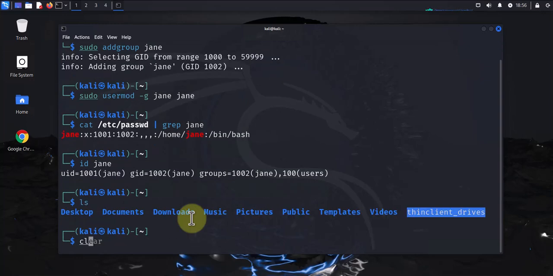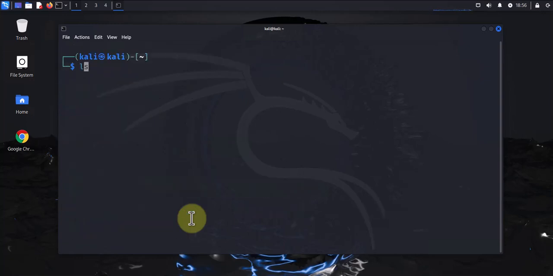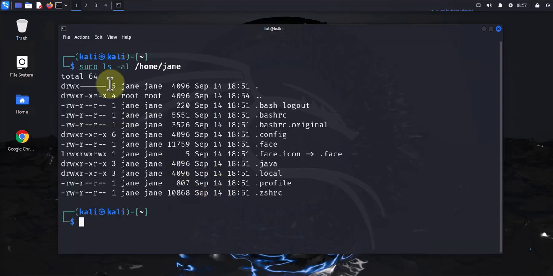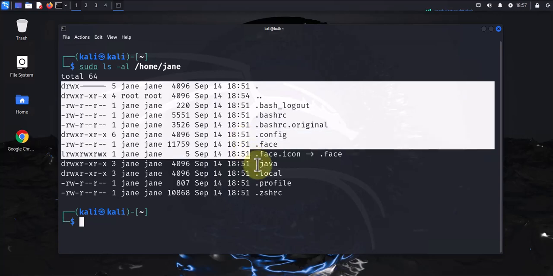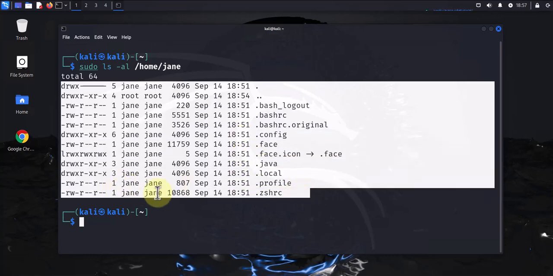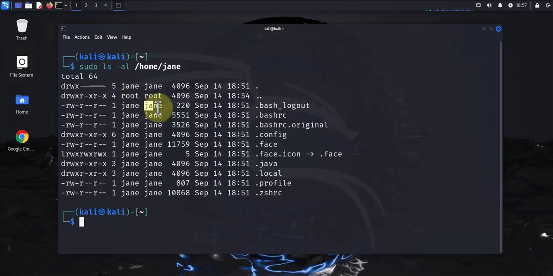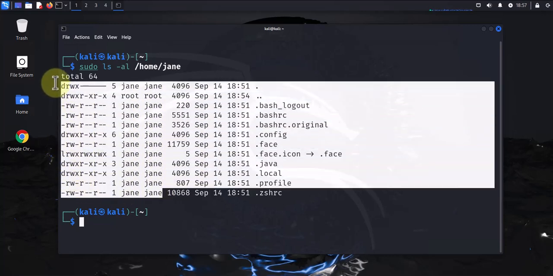Let's clear this. And let's list, with sudo, the contents of the home directory for Jen. Since we fixed the primary group for Jen, it also fixed the group for the files. So we don't have to worry about the permissions. That fixed that for us.